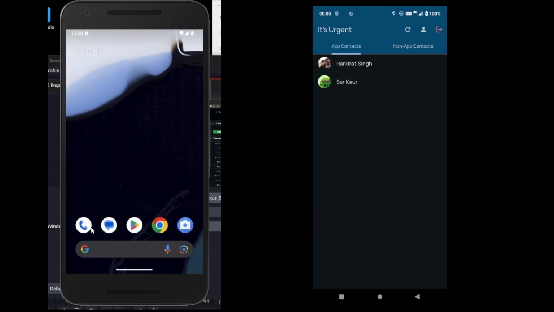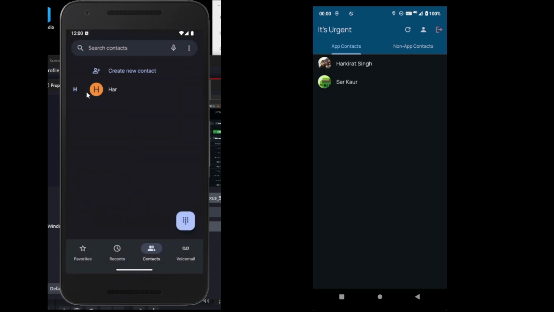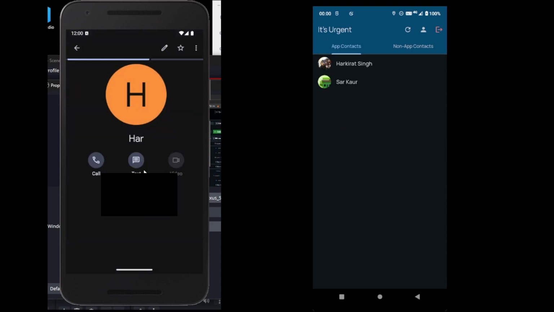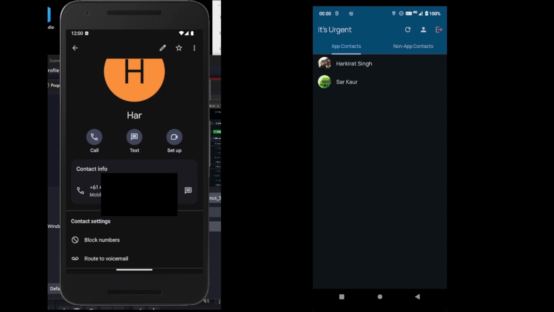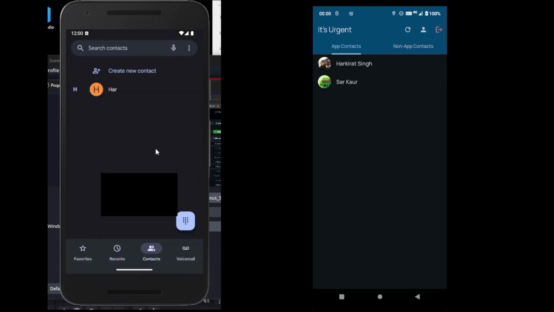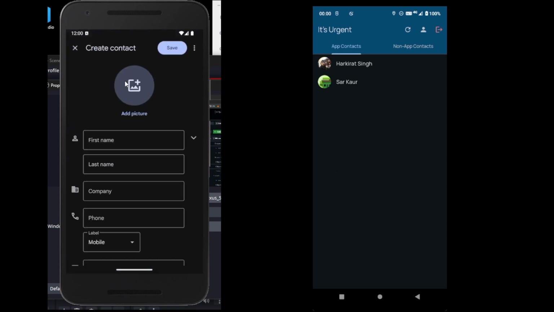For example, if you open this contacts list, I have only added this device's mobile number in this one. As you can see, this is my number. I will probably blur it, but it is +61, which is my Australian number. And I can't open this device's contact list because it's my personal phone. So if I also add my number here, for example, this device's number, it will also start showing up.